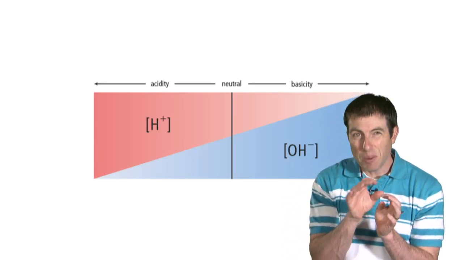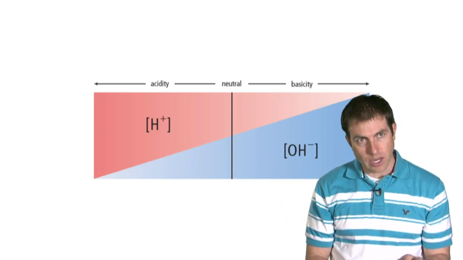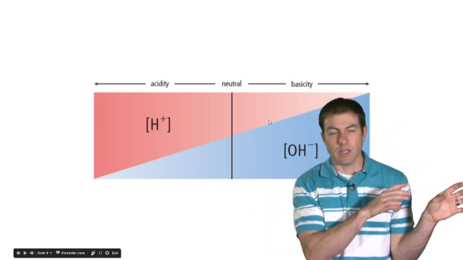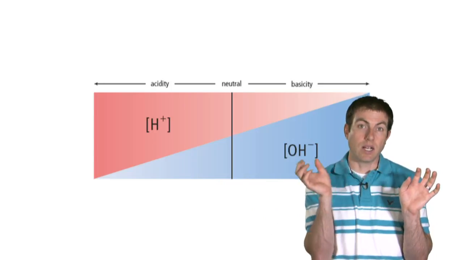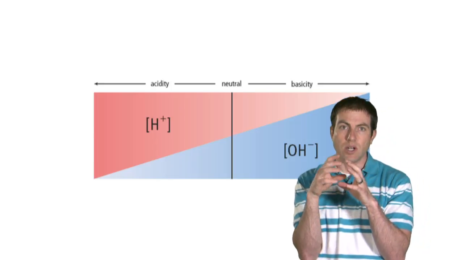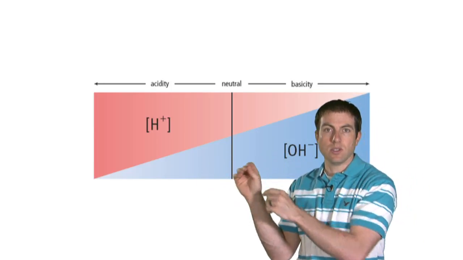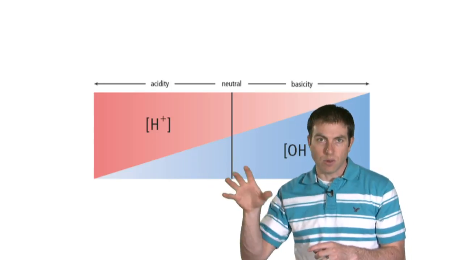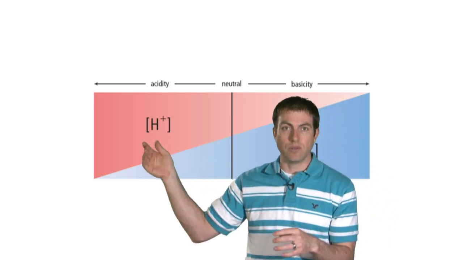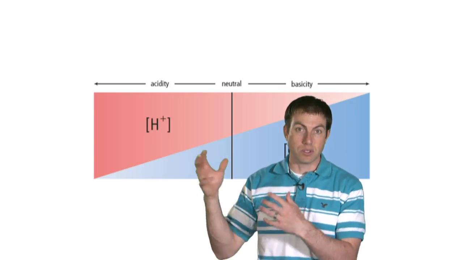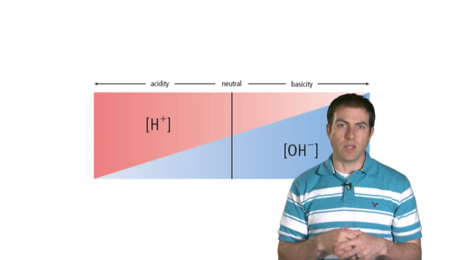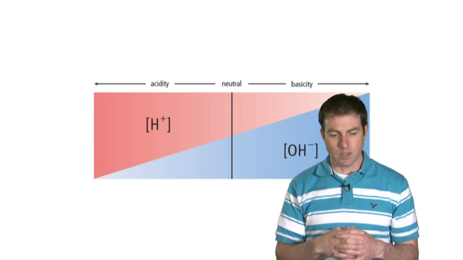If you have a couple extra OHs, then all of a sudden you're on this side of the scale, and you're a little bit on the base side. If you add a couple more acids, the H and the OH combine together to give you water, and then you start moving back towards the H side. So you get a little bit of extra H's floating around. Now whatever you're dealing with is acidic. And you can get more and more H's, and it gets further and further acidic until you get down close to a 0 with just lots of hydrogen ions there. Or you could do the opposite. You could move down to the OH side of things if you have a bunch of OHs or bases present.